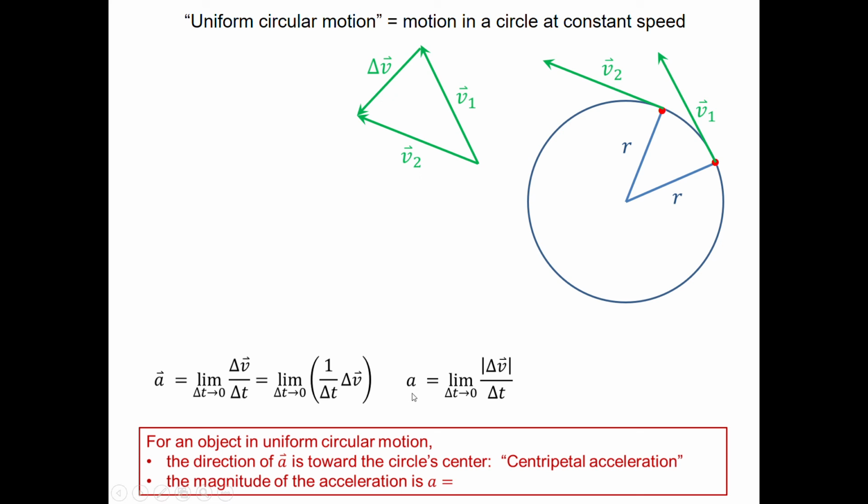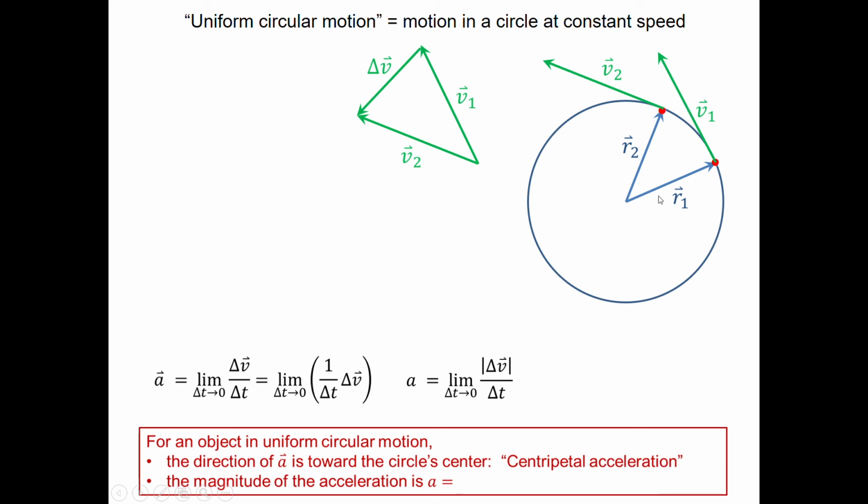If we want to find the length of A, the only place a vector appears in this expression was the delta v. So let's take the length of that delta v, and divide by delta t. So we're going to try to figure out what the length of delta v is. In order to do that, you just got to hang with me for a minute here.